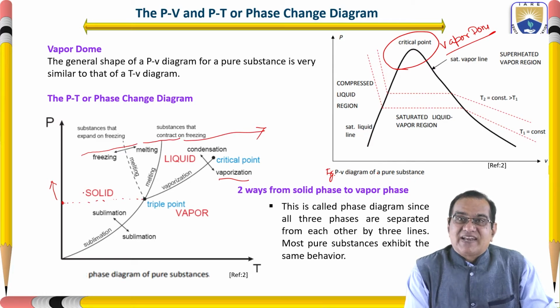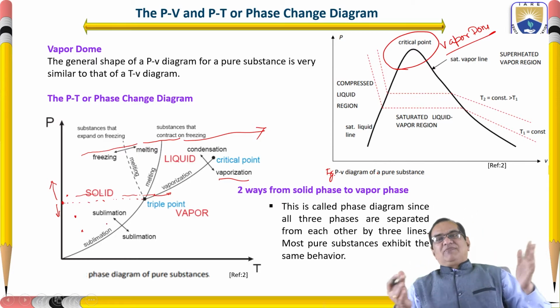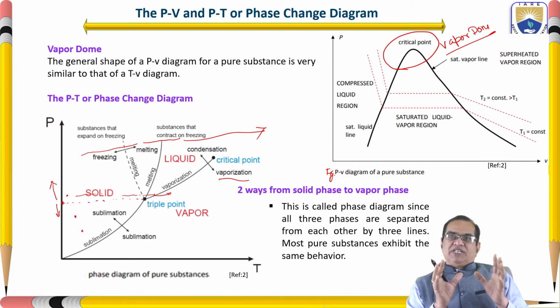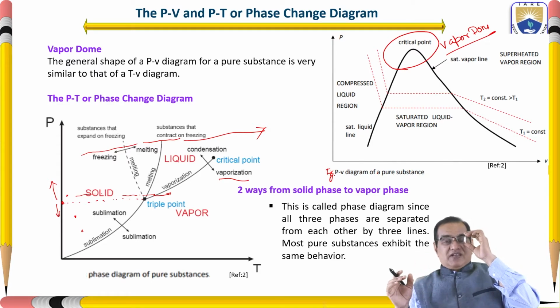But if it is here, if you can see here, very near to this, it will go solid. You will not experience melting. It will be liquid a little, and then it will go. But if you are below this pressure, somewhere here, it will be converted directly from solid to the vapor. So pressure and temperatures are very much important, and that we have to understand.